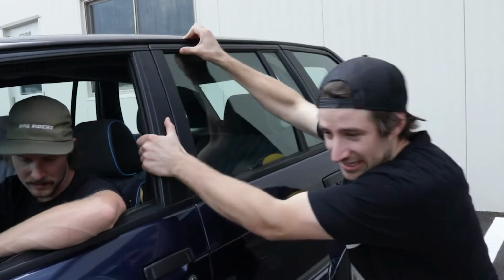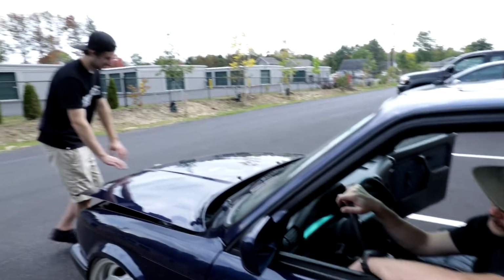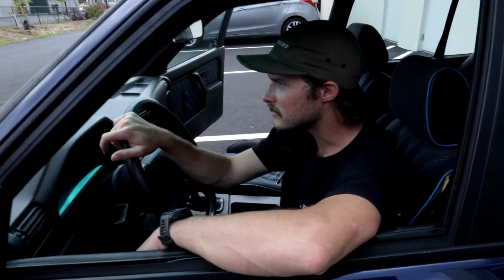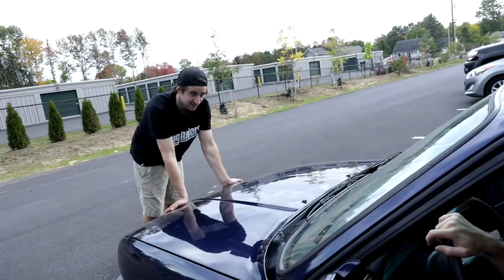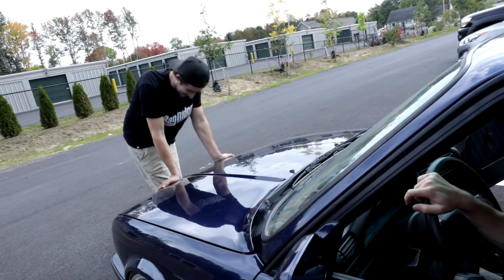Yeah, I think it might be time for me to put that vise back together so we can bench bleed. Let's do it. Alright. Next time on Bag Riders, Wilson and Taylor fail miserably on the master cylinder bleeding.